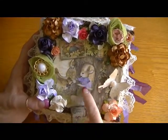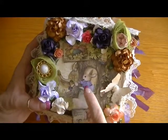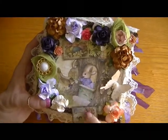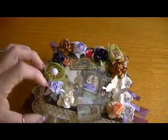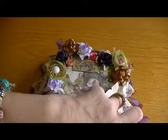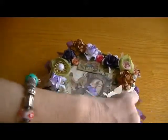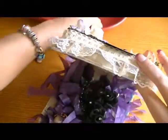See, the bunny's giving the little bird his mail, or the bird is giving the bunny his mail. I thought it was a real cute picture. And I don't know if it's a real true Easter picture, I just thought it suited what I needed. So when you open it, the inside looks like this.